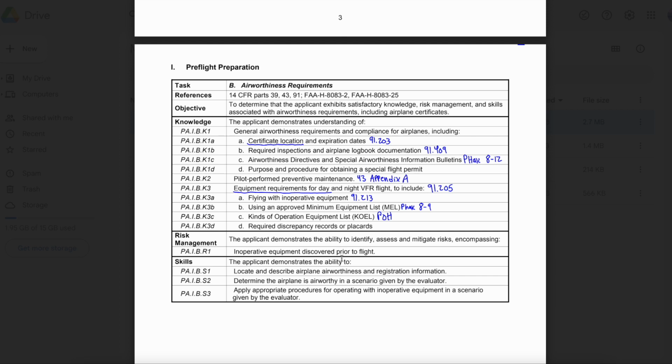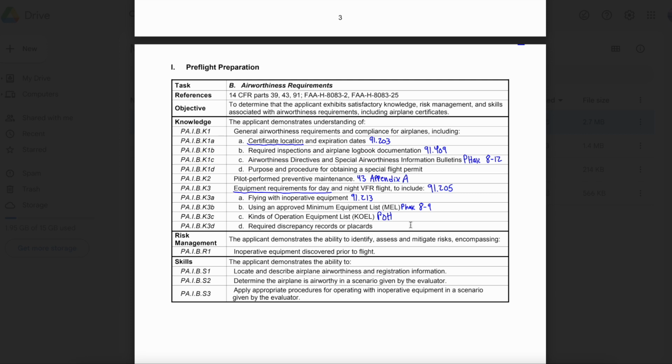Can a pilot legally conduct flight operations with known inoperative equipment? Yes, under specific conditions. Part 91 describes an acceptable method for the operation of the aircraft with certain inoperative instruments and equipment that are not essential for safe flight. Please reference your POH for your minimum equipment list authorized by 14 CFR 91.213. Be sure that you can explain to your examiner what you need and don't need to fly the aircraft. What is an MEL? The minimum equipment list is a precise listing of instruments, equipment, and procedures that allows an aircraft to be operated under specific conditions with inoperative equipment.